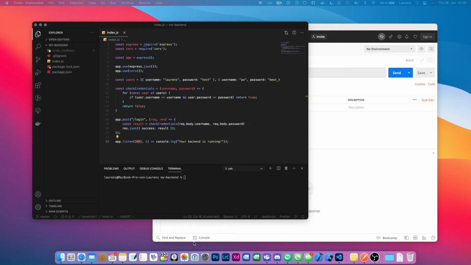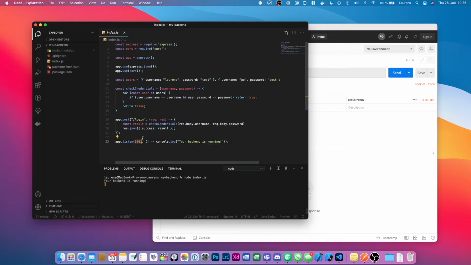In this tutorial, I want to show you how you can test your Node/Express API, which you have just written. So the first thing you want to do is actually get your code done. You can check out the written tutorial, or you just follow it in the lessons. So you do have this code in front of you. And since we have developed our backend in the index.js file, we can just start this by typing node index.js. And we did provide a callback console log, so it's going to print your backend is running.